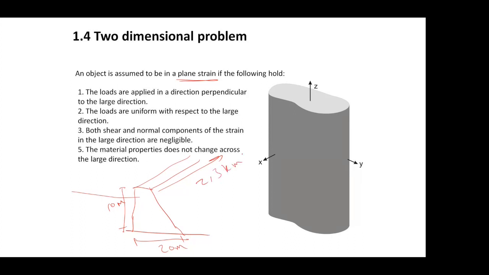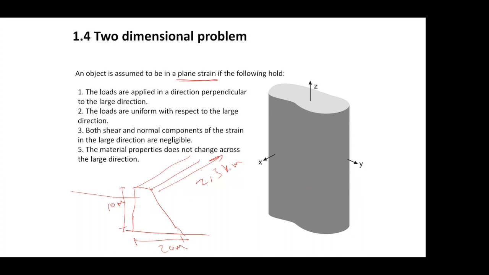So it's huge. So if we assume that the third direction is huge, then in this case, you can assume that the strains in the third direction are going to be 0. Now, think about it this way. The object is so thick in the third dimension that it's going to be impossible to deform it in the third dimension. So this is the reason why you have it really strong, and you make the assumption that the strains in this direction are going to be 0.